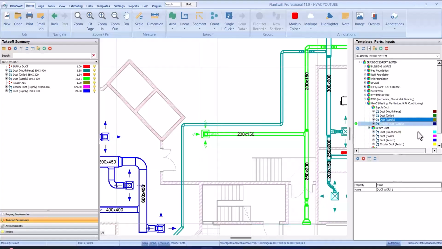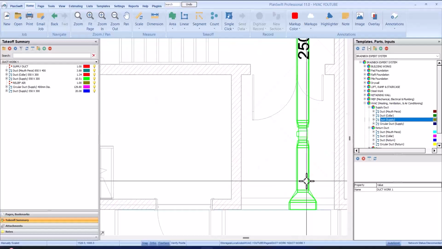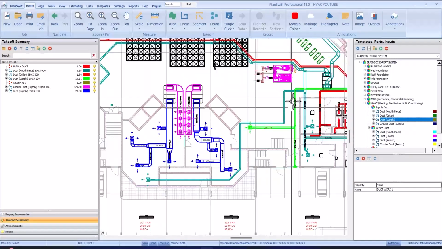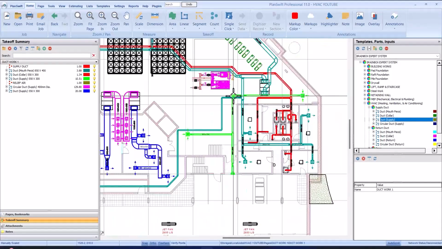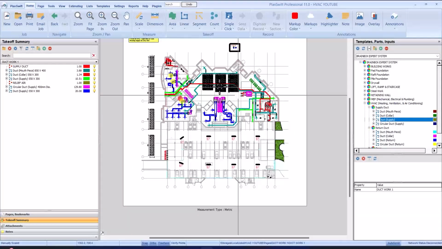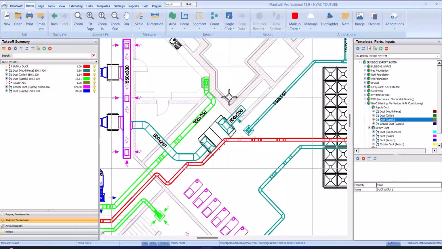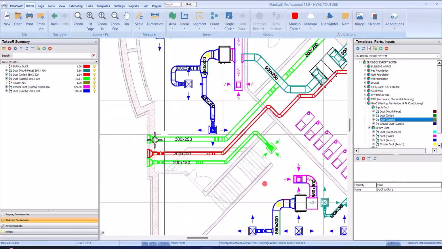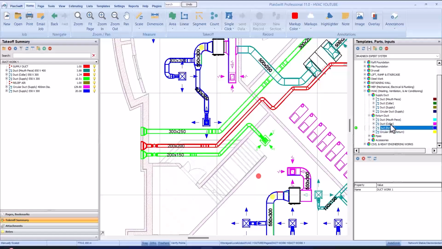So for the return duct, let's see, do we have any mouthpiece? We have a mouthpiece here. We have a bend. We have another bend and another mouthpiece here. So let's just measure the supply. You can measure the mouthpiece, the collar on your own.